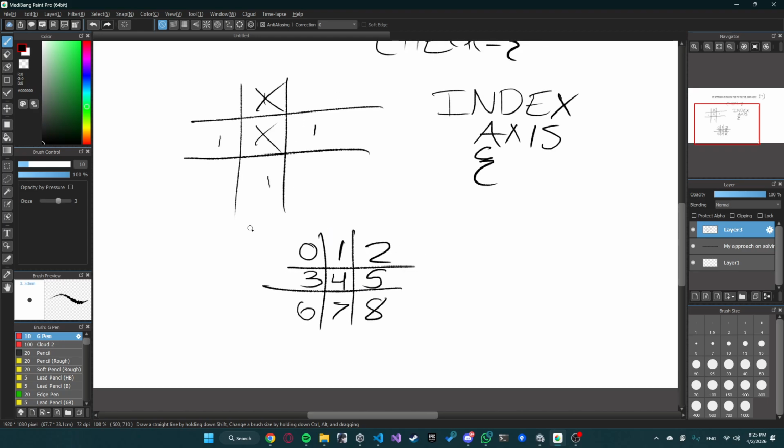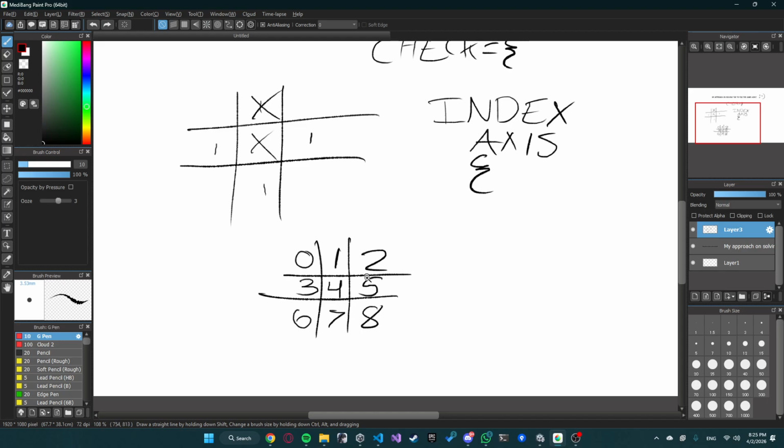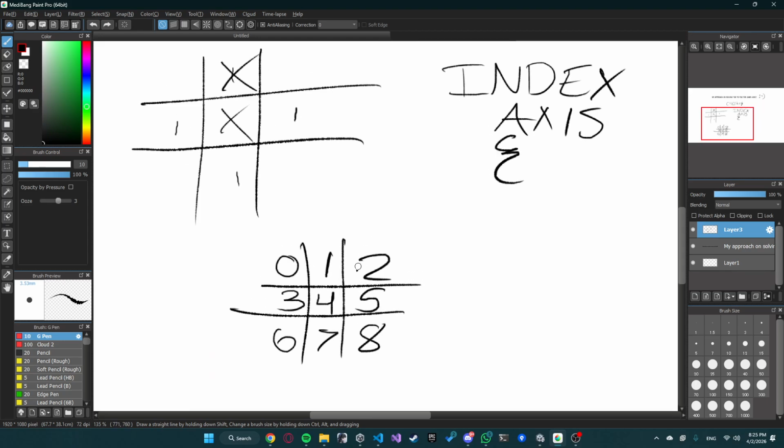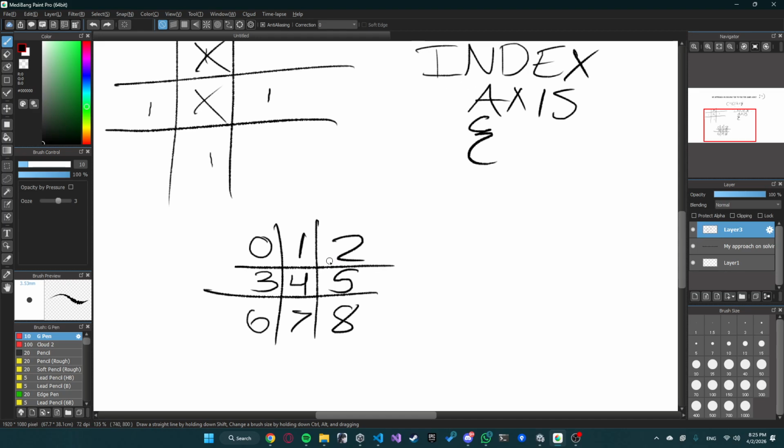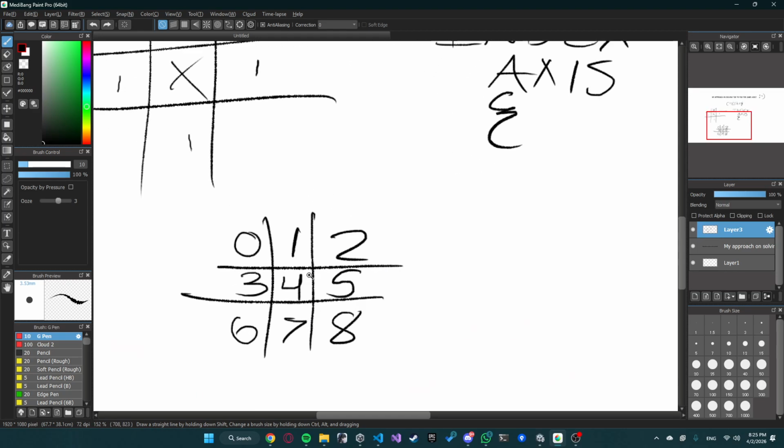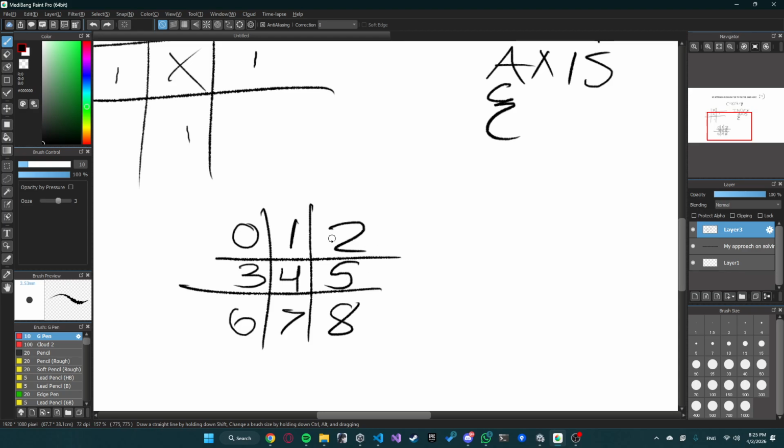Let's take for example this one that I drew, which is an X on the center. For me, it made sense to say, okay, if I want to detect an upper connection, how can I do it? Then I saw that there was a pattern in which every upper position was the current position minus 3.